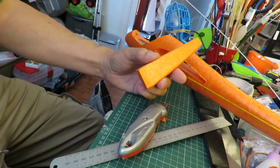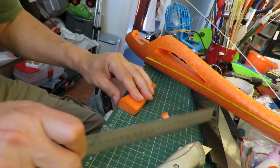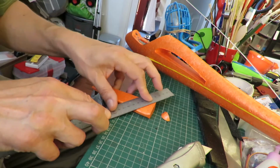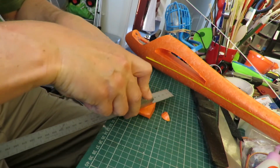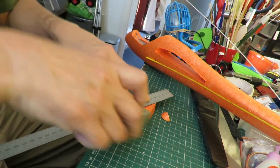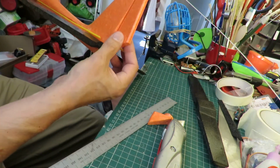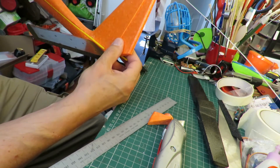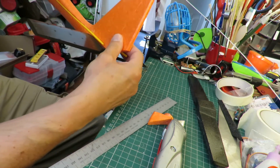Right, now this we need to cut off, allow for the elevator. Doesn't look like that's going to be very big to me, but we'll live with it for now. Might have to replace that with a larger piece of balsa to give us a bit more movement.